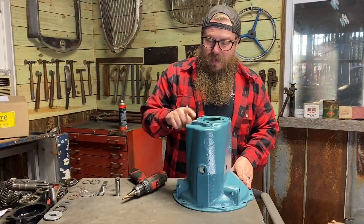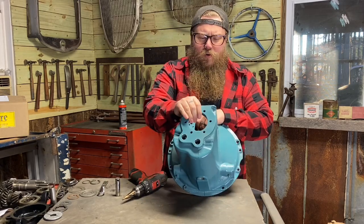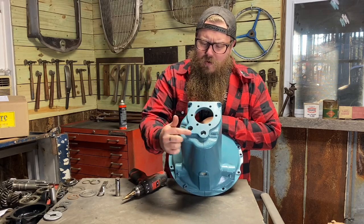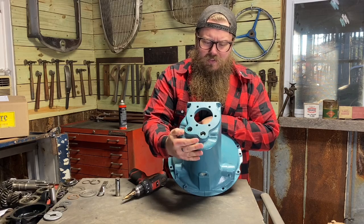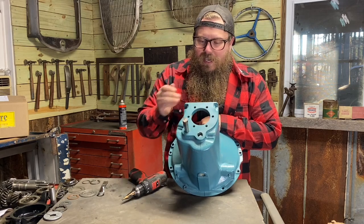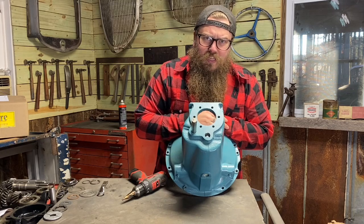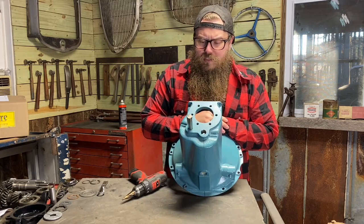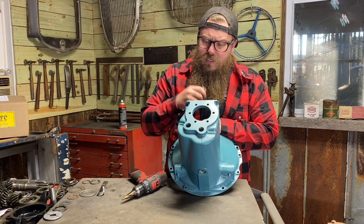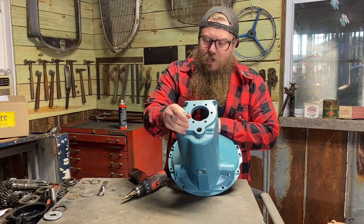And real quick, I want to give you a quick tip on oil leaks on the back of these early Ford transmissions. It's something I've shown off before. Some people still haven't seen the older videos, but there is no gasket or any way to seal back here on the back of these early Ford transmissions. We literally just have a shaft that goes in here and we pretend like oil is not going to leak out of that. Now, hopefully you're using 600 weight oil or really thick viscosity oil for these transmissions. But some of the guys who experience oil leaks, it's because they're using too thin of oil and it comes right through this passage that has, like I said, no way of actually sealing.